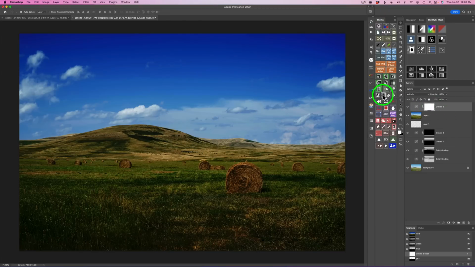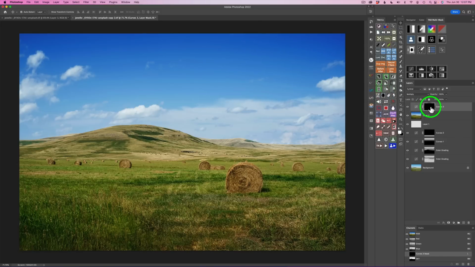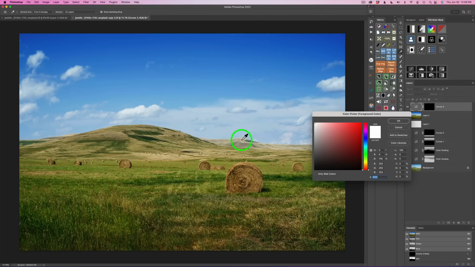Let's put a black mask on here by clicking on the CX or combo panel with the black icon or the black button. That hides our adjustment. So let's click on the zone mask icon, and I'm going to pick a light area like right up in here somewhere, some area that's kind of light, and click OK.